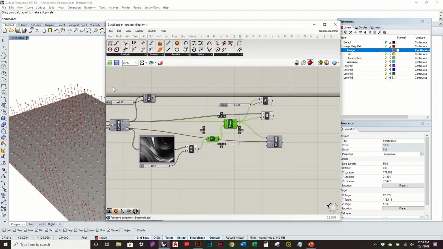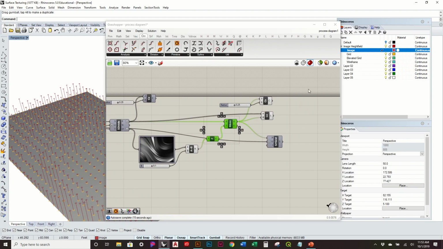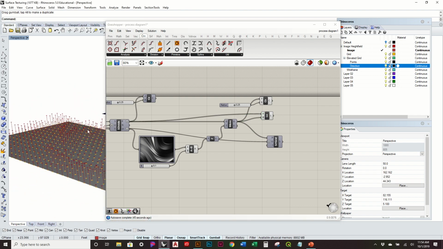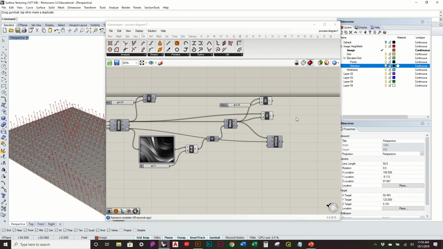And so every time we have a different type of object, it's good to have them on separate layers. So with this elevated grid, I'll create some sublayers. So this will be points. Create a new layer and call this direction. So I've got these curves representing my points. Now I've got these lines representing the direction. And it's actually easy to do in Illustrator by adding arrows as those endpoints. Okay, so now I can turn that off.